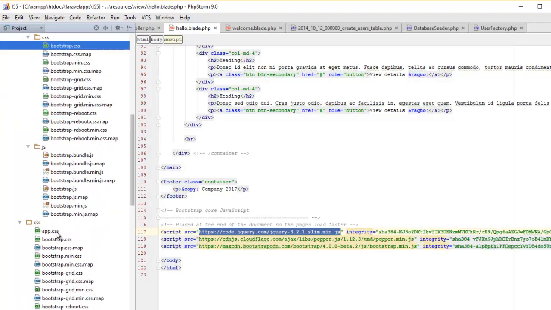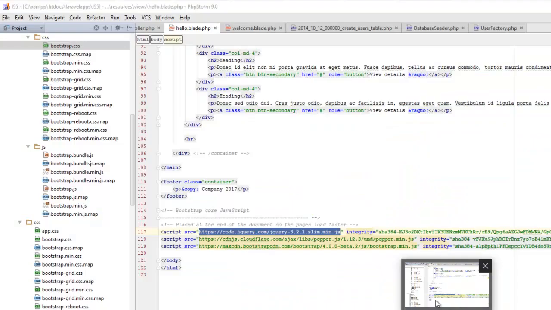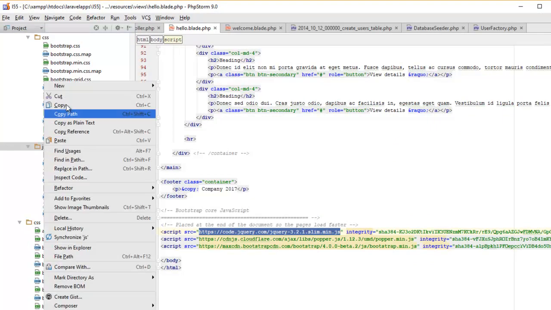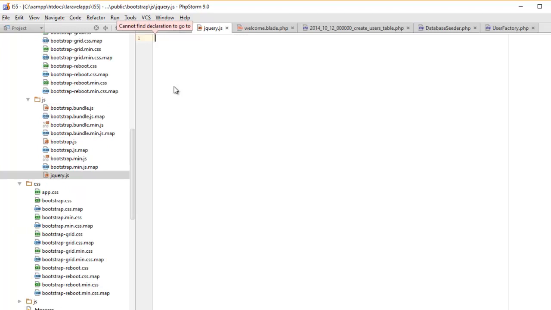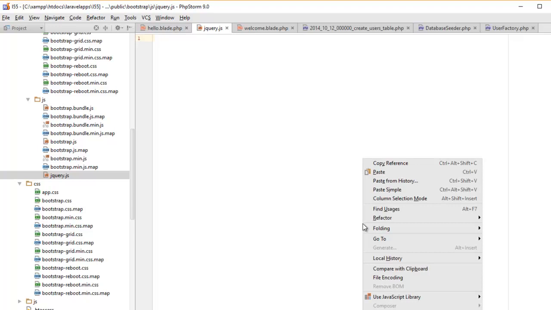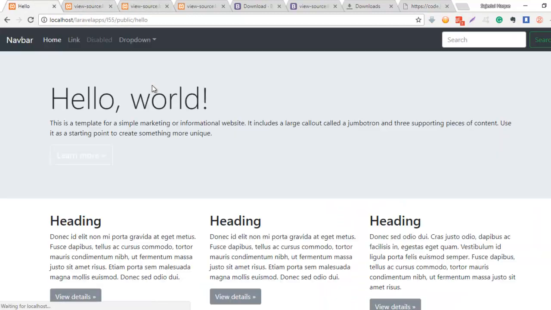Anyway, I'm going to add this code here in a jQuery file in the JS folder. I'm simply naming it without any version name as jquery.js, and then pasting the whole code here, and then saving it. Now go back to our file and see how it reacts. Okay, so it looks like it's still the same. Why? Because we have not changed anything there.